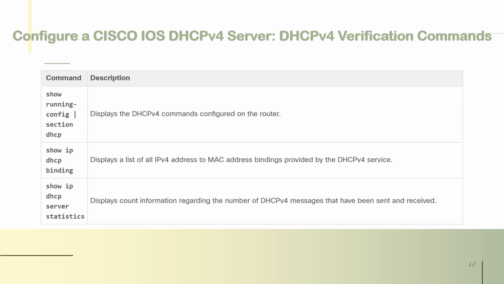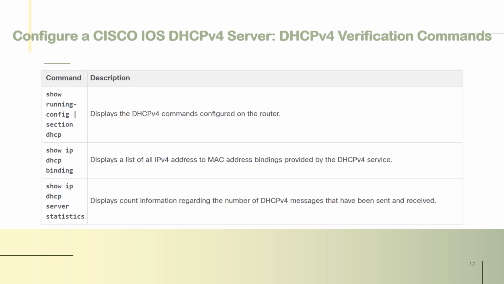By using show running-config | section dhcp, we will display the DHCP version 4 commands configured on the router. With show ip dhcp binding, we will display a list of all IPv4 address to MAC address bindings provided by the DHCP version 4 service. And with show ip dhcp server statistics, we will display count information regarding the number of DHCP version 4 messages that have been sent and received at the server.